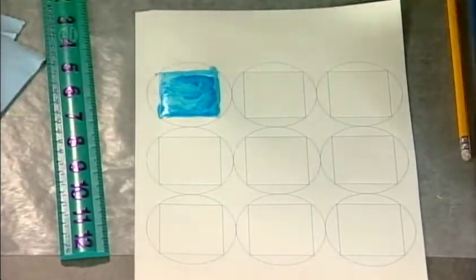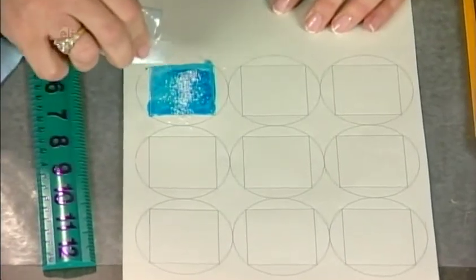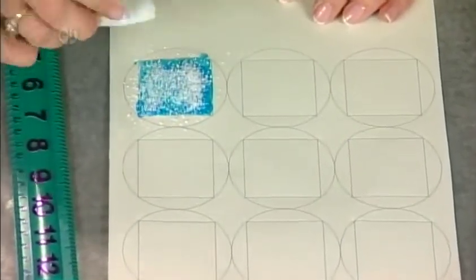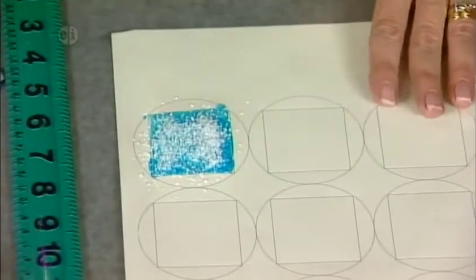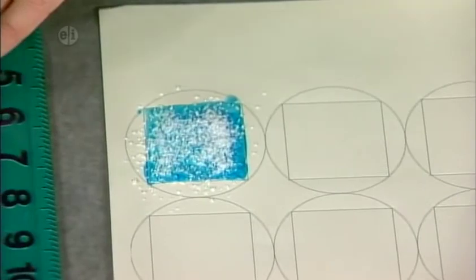Now, once you have one color, you're going to take your salt and sprinkle it on top. And what this does, I'm just going to leave it dry like that, it's going to create this really pretty star pattern. Let's do one more.